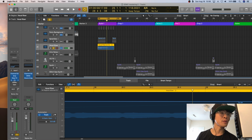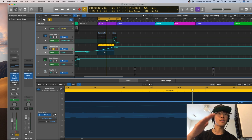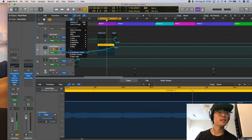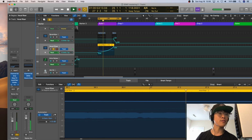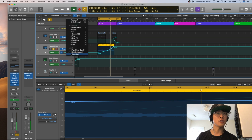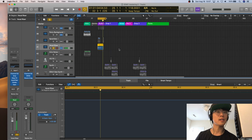And then I threw another filter on there. And you know, I think I'm automating that on here. Let's find out. Yeah, I'm just automating the cutoff so that it just slowly lets up on the high end. I threw in a directional mixer, and I automated the direction of this too, to make it spread wider as it continued on. And then I'm pretty sure I threw in some gain to level balance it, and automated the adjustments there too, to keep it a little more even dynamically. But yeah, that was that sound. It's pretty cool.